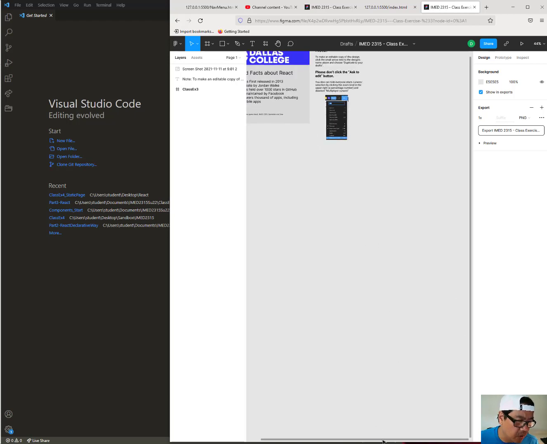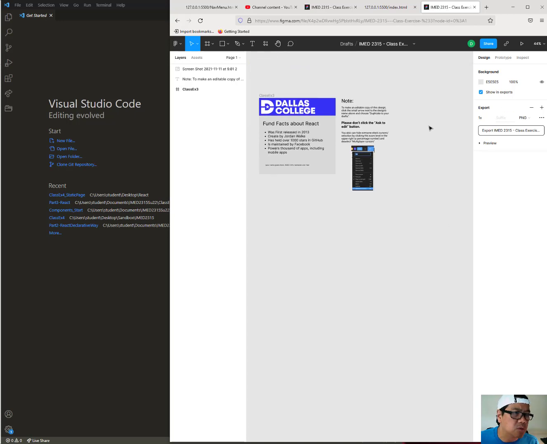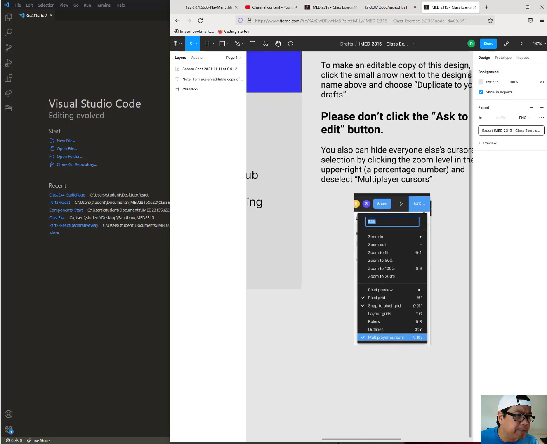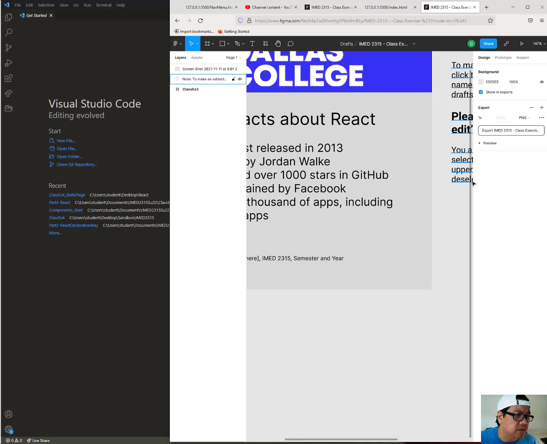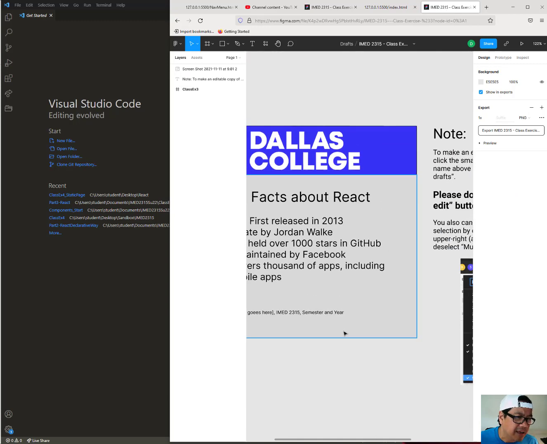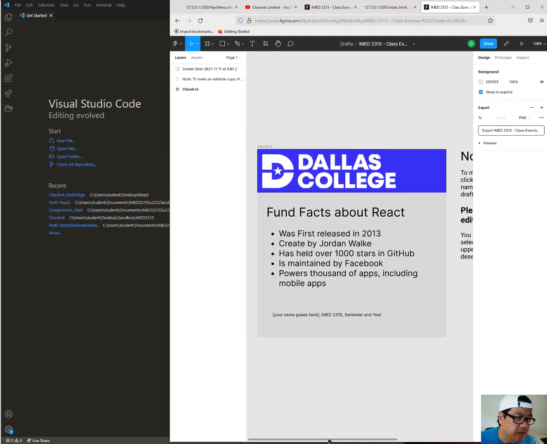I just hold down my Control key, and if you have a mouse with a wheel, you can zoom in however you want. I made it look less like a document and more like a web page in this case. So it's up to you. It's nothing fancy, and I'm not telling you anything different.